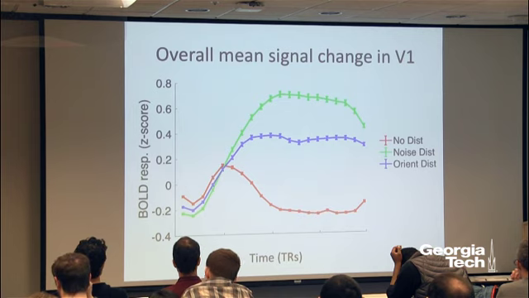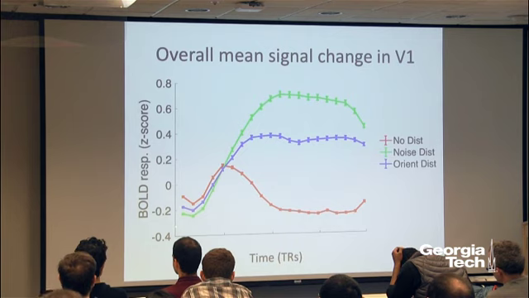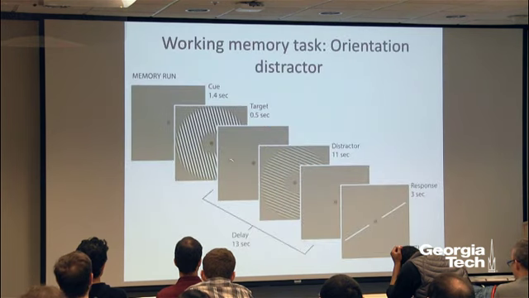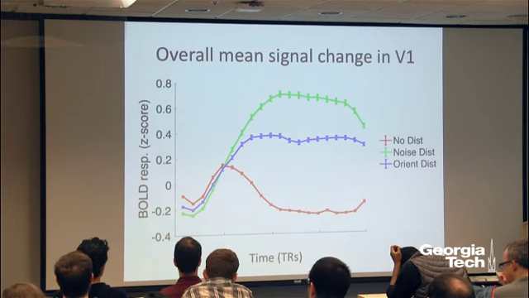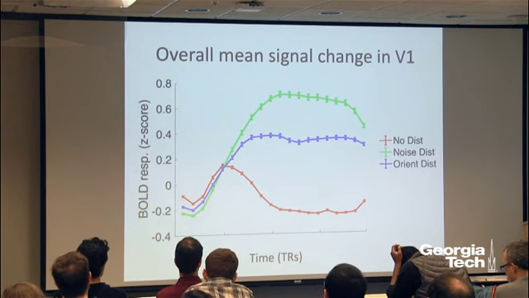Okay. Yep. What's the time scale on that? Oh, my bad. The TRs are 800 milliseconds, so this is probably going out to, let's say, 16 seconds. But the delay period right here is about 13 seconds, so that's going to be from about here to about here probably. And then there's a temporal lag of about 4 to 6 seconds, so you have to shift everything. But this is well into the delay period out here, and actually that brings up a good point too. All of the analyses I'll show you are focused on the endpoints of these time series out here.